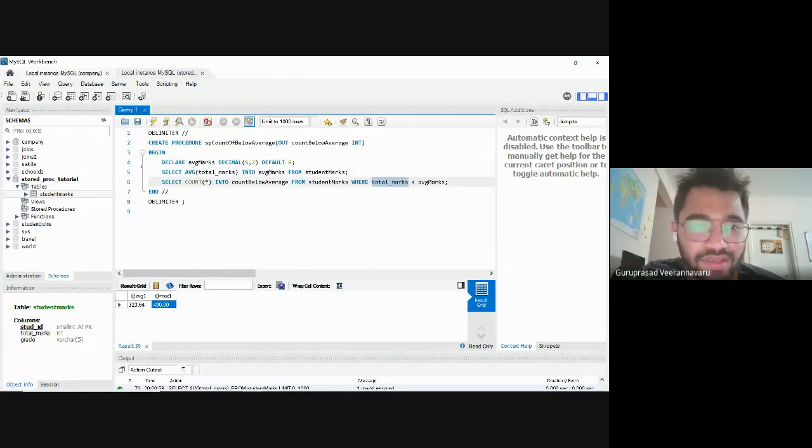First get me the average marks and store it into this variable called average marks, and then count all the people and store them into below average value, such that their total marks is less than the average marks.